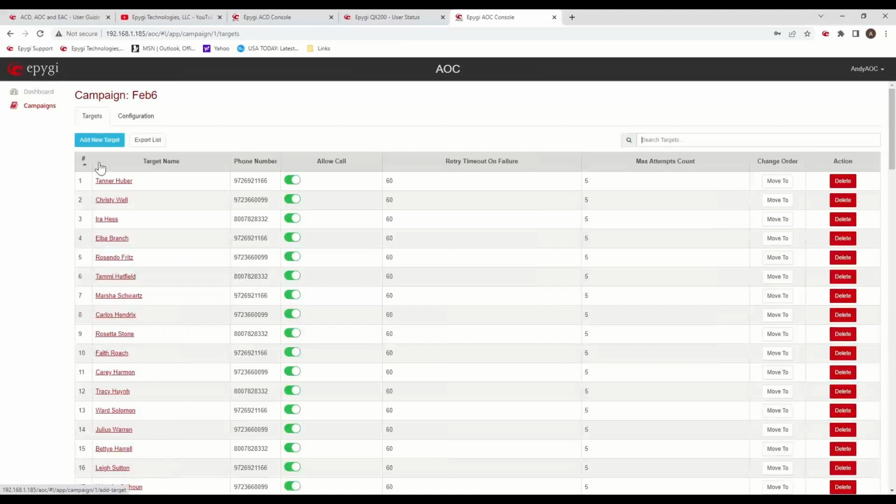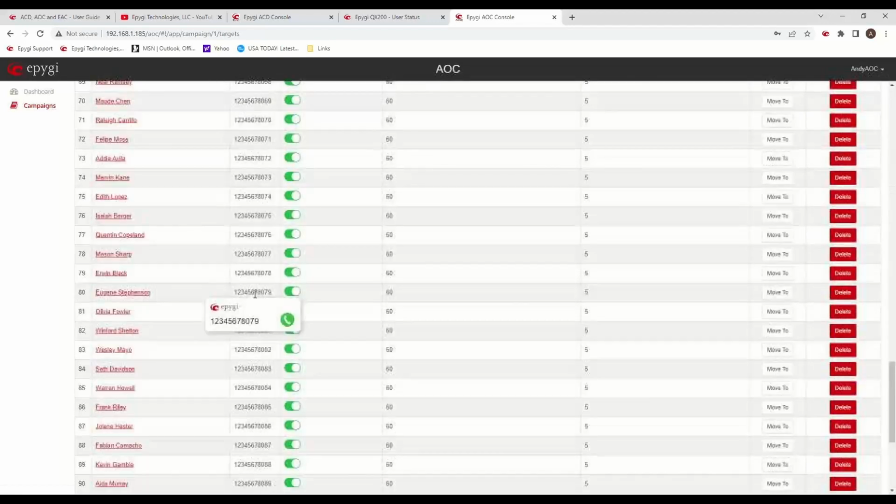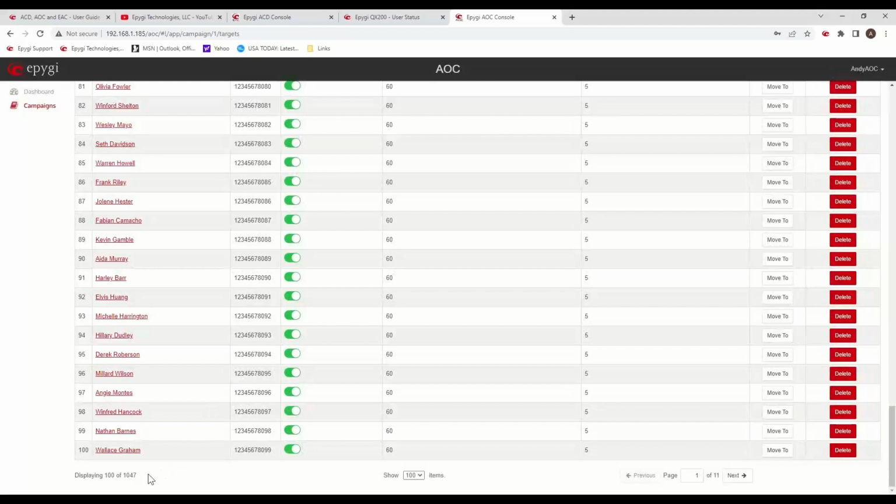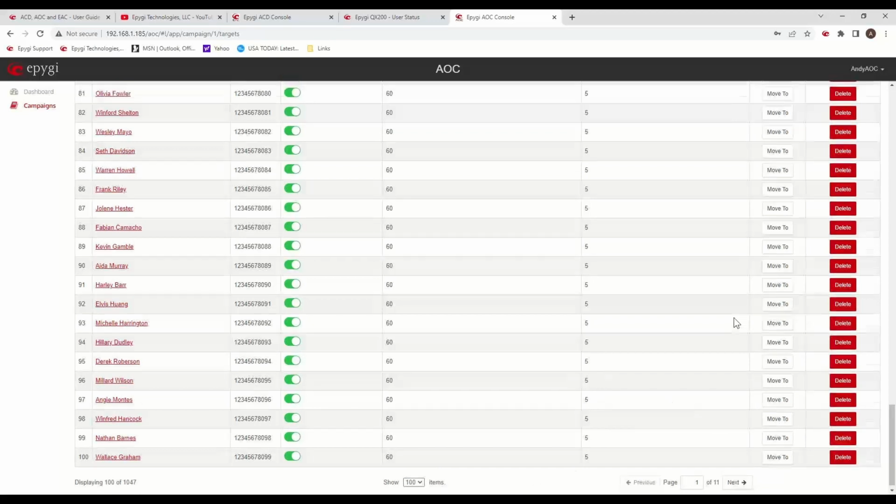So here's your targets. Once you import the list, you've got all your targets. These are your contacts. There were quite a few on this one. There were 1,000 contacts. You can specify how many are going to be shown on every page, 100 per page, 11 pages.